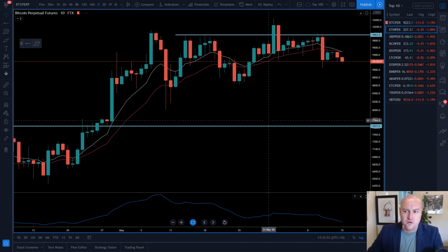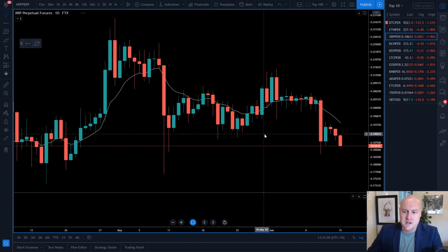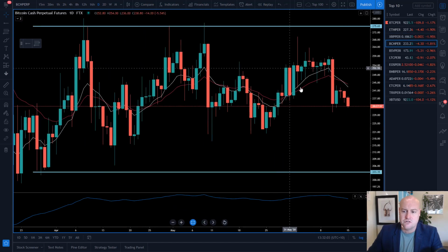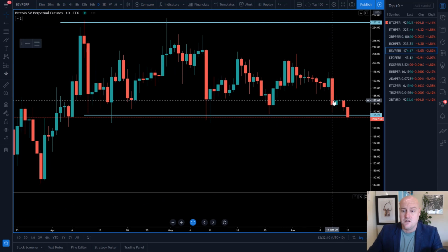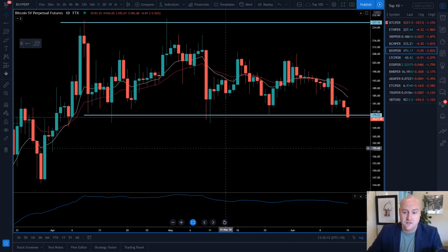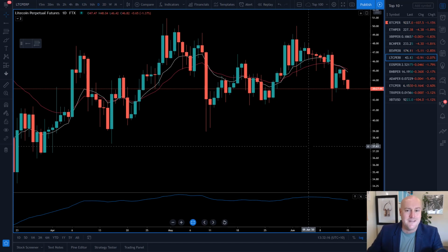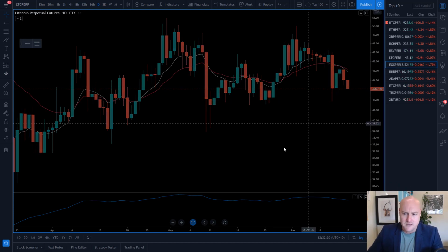I'll just quickly run you through all of these charts. Ethereum obviously clearing a bit lower here, down a bit more today. You look across many of these, XRP really getting some momentum moving here. Let's quickly scroll at the dailies. Still pretty ugly there on Bitcoin Cash, but it's mostly getting down through the low of that candle on all of these. We've seen Bitcoin SV breaking down already now, down 2.82%. Represents a bit of a better downtrend. Litecoin in the same regard, lower high, starting to move on a bit better.